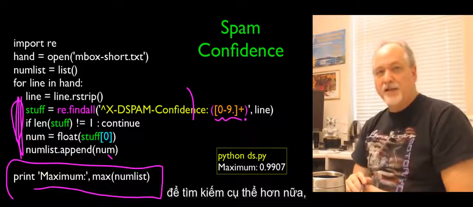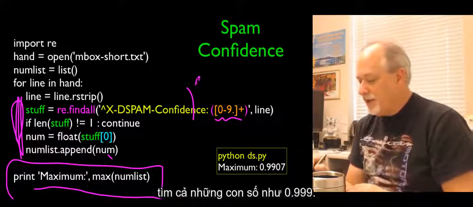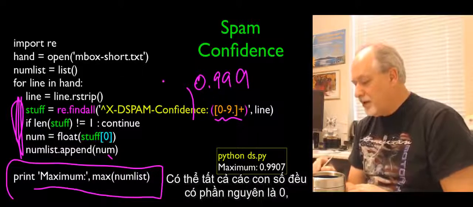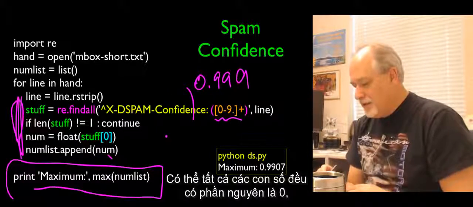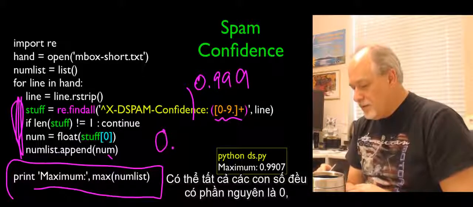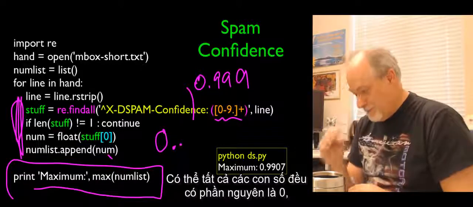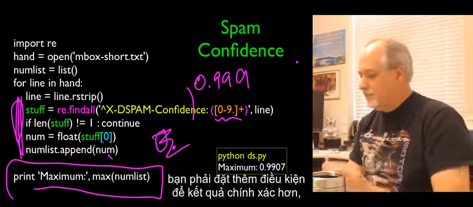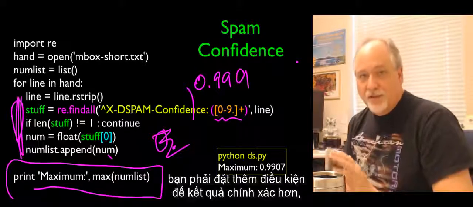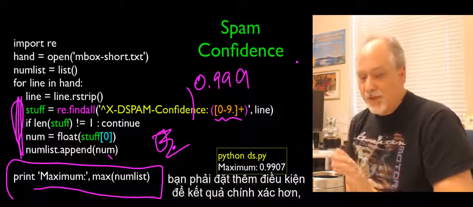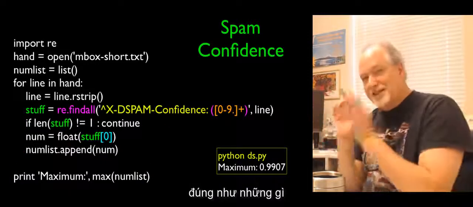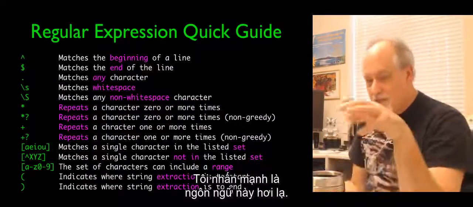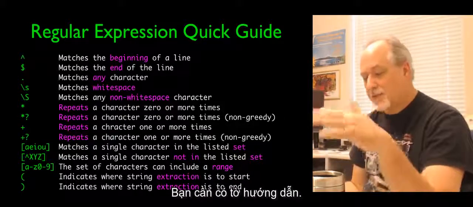And you could even improve this a little bit to make it even a little tighter, where it would go find a number like 0.999. You could say, it's all the numbers are 0, dot. So you could make this a little more precise, so it would even skip things. You can make it so it looks exactly the way you want it to look. So I emphasize that this is kind of a weird language, and you need some kind of thing.